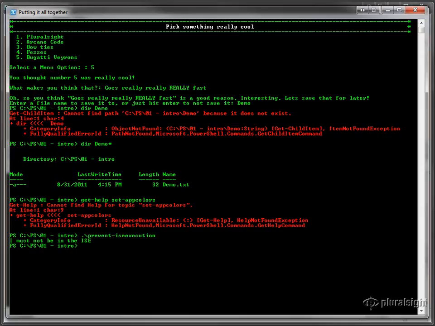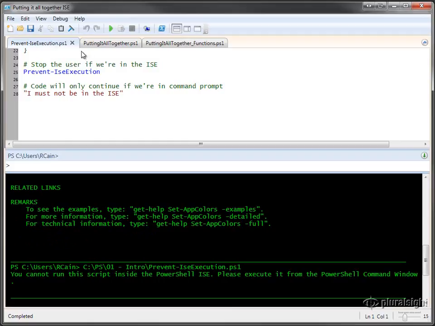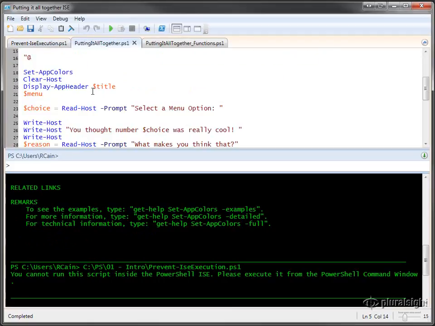One of the things that made this work really is the piece of code here called read-host. Read-host is what allowed us to display a prompt to the screen and return that choice to a variable. In this case, I first returned to $choice and down here to $reason. You also saw that read-host was implemented differently between the ISE and the command window. In the ISE, it popped up that little dialog box, but in the command window, it just put the cursor at the end of the prompt and waited for us to type something in. Be aware that different environments can handle these kind of things differently.